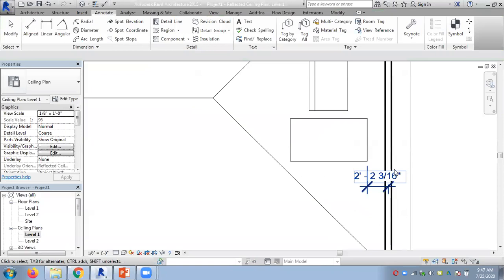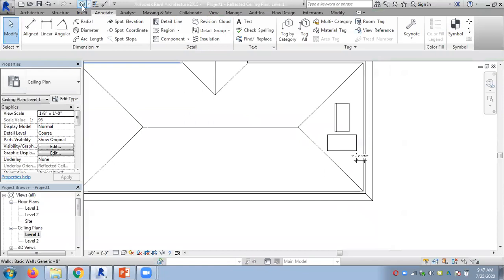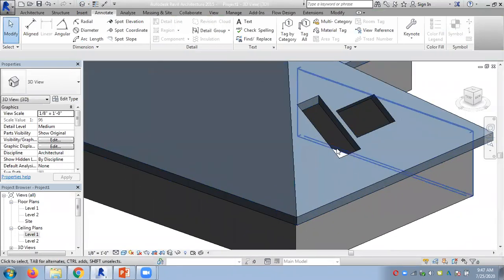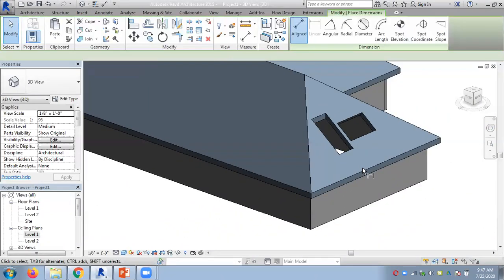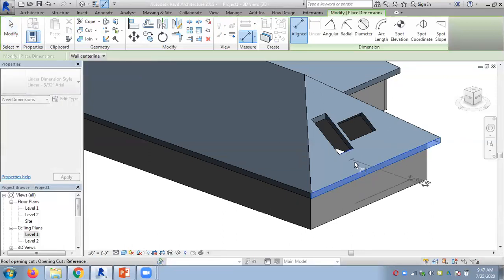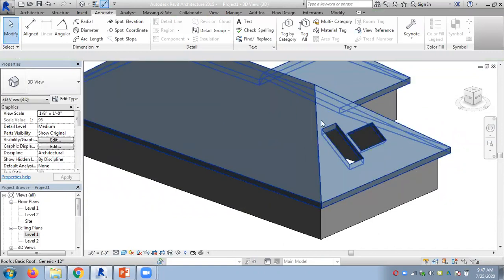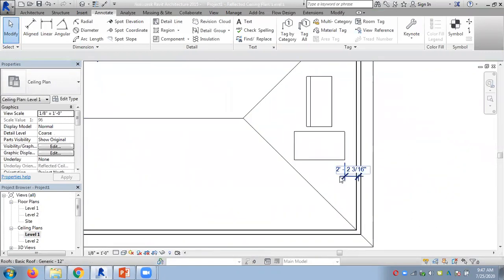So in the exams, normally we will give accurate dimensions like this. The 3D view is not really good for these things because I can't put dimensions from these edges. Some of the annotation buttons are not working. If you try to put a line dimension, it may not give you the correct measurement. So you see it's not correctly appearing. So if I give this as a question in the exam, it will be given in the plan view. In the plan view, we will give the dimensions like this.